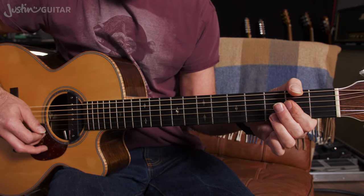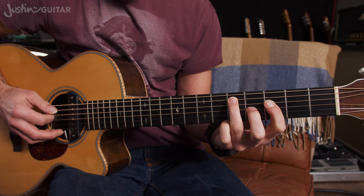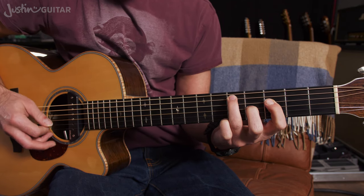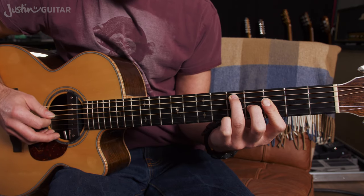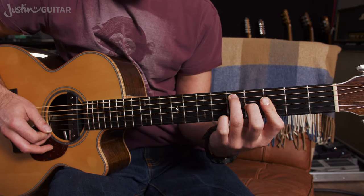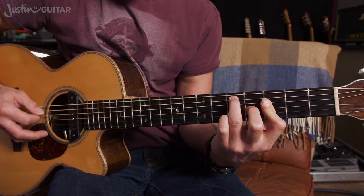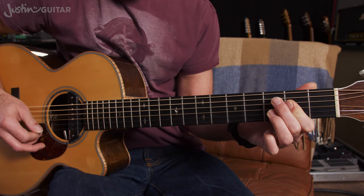Then we've got A to D minor 6. Now this is the easiest way to play a D minor 6 like this. 5th fret on the 5th string, then 3rd fret, then 4th fret. But if you want to get a bit more fancy, you can lay your first finger down flat to get that note D. And if you want to be really clever, you can bridge it up and get an open E in there as well, which adds the 9th. Might be a bit too much actually, but it's a nice sound, I think.